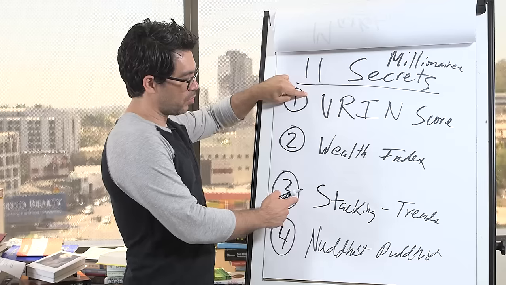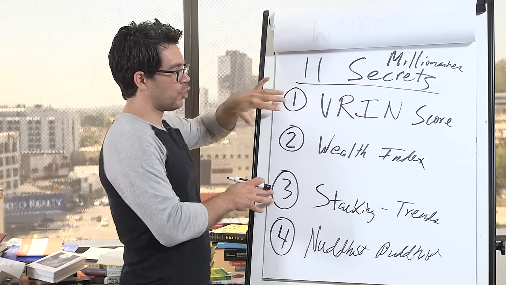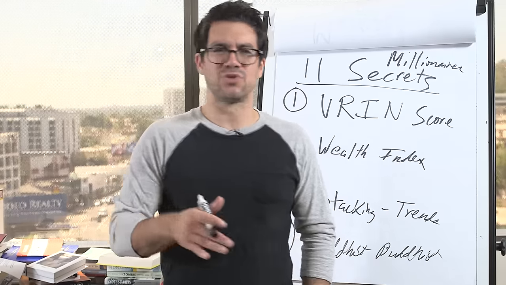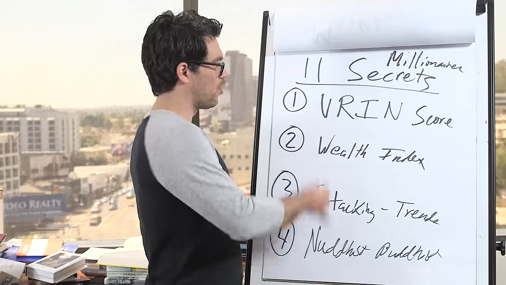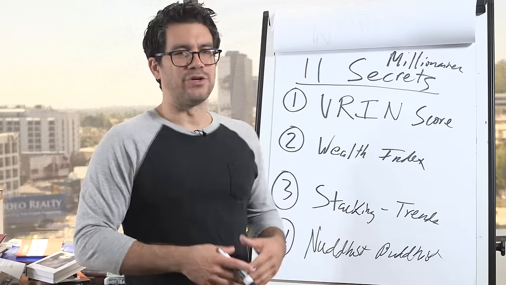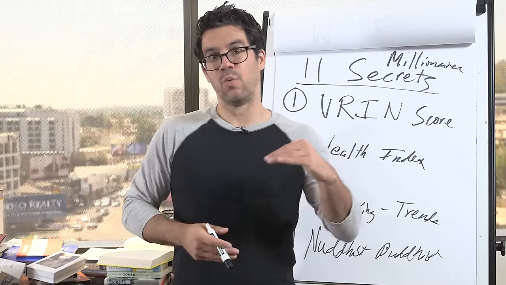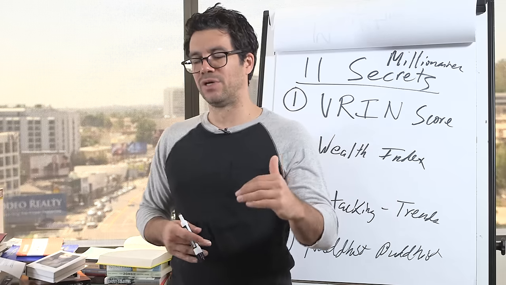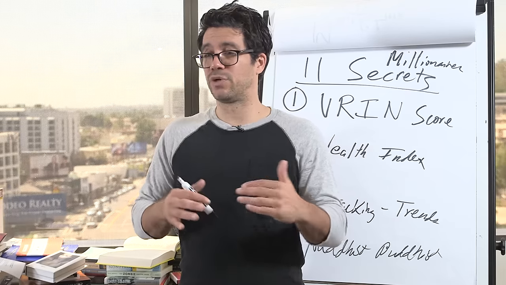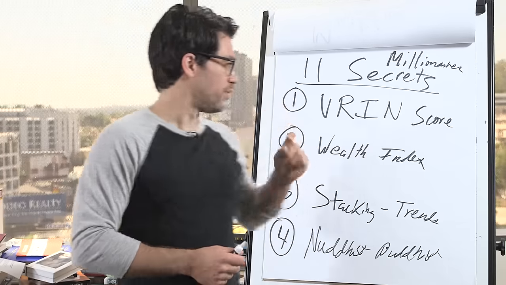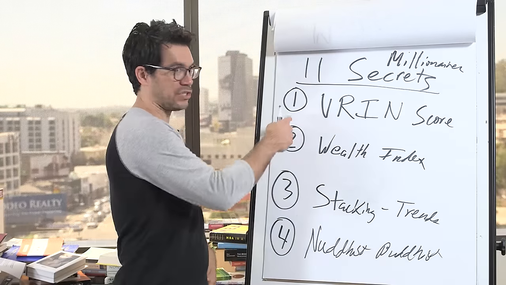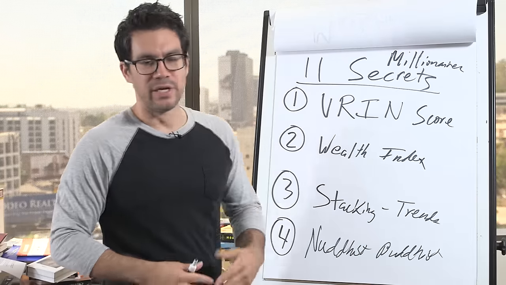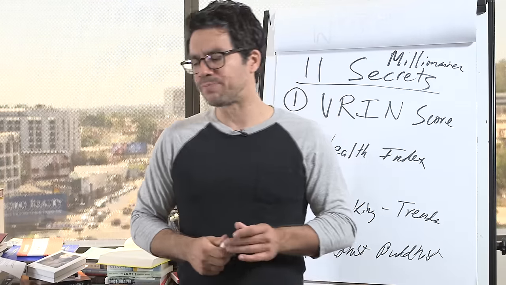these two right here, number one and number three, are so powerful. I could literally just stop there. But the other ones are important too. And when you blend them all together, they call that synergy and exponential effect. Like one of these you understand, it'll have a good effect on your bottom line, your bank account. Two of them together, one plus one is more than two. That's what synergy is. These two together will not just double your understanding. They might triple it. And when you add 11 together, it's mind blowing.